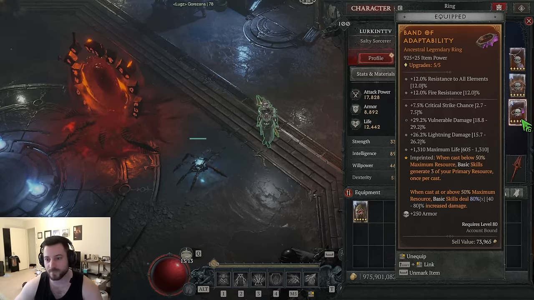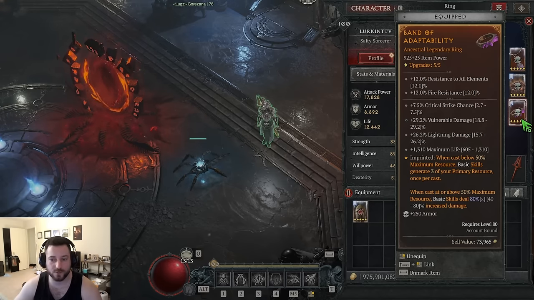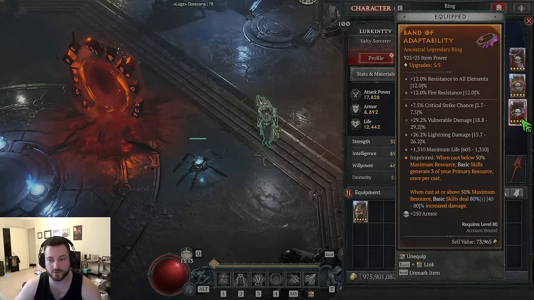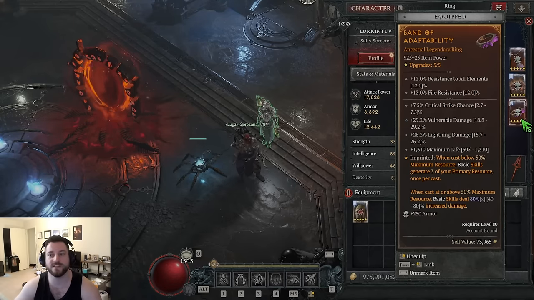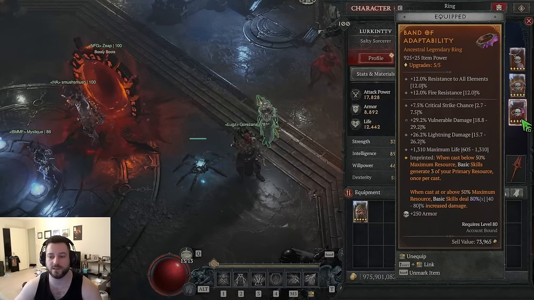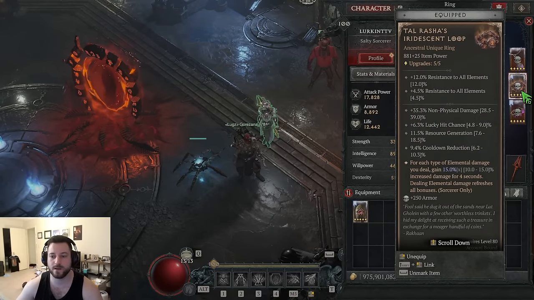It's pretty nice. Next, we have a ring. This is exactly what you want. Crit chance, vulnerable damage, lightning damage, and max life. You could give up max life for damage to close, or you could give up lightning or vulnerable for damage to close. Up to you. You're going to want Adaptability on here. Even though Adaptability doesn't scale the Pain Gorger's damage, it's a ton of damage that you get from the basic, so it's great. Next, we have Tal Rasha.